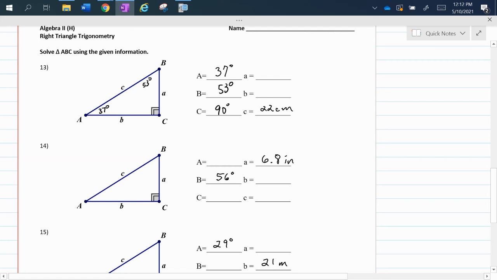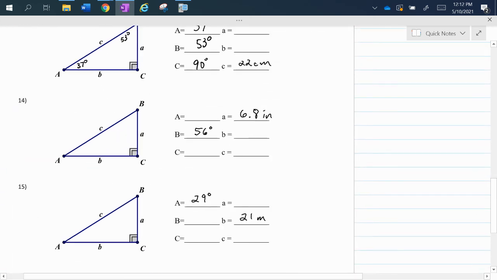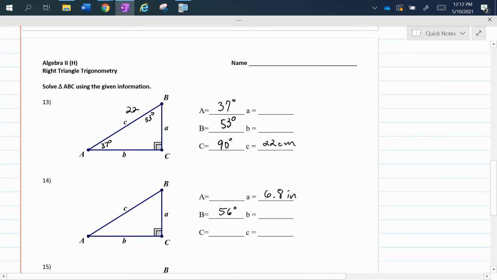So now I'm going to find the missing sides. I have the hypotenuse, which is 22. This is not a 30, 60, 90 triangle or a 45, 45, 90 triangle, so we're going to have to use trig to get our missing sides. I'm going to find side A first. I know this angle A is 37 degrees, and side A is the side across from that. So I want the side that is opposite, and I have the hypotenuse. Opposite over hypotenuse makes me think of sine. So I'm going to say that the sine of 37 degrees is equal to A divided by 22. And then I'm going to solve for A.